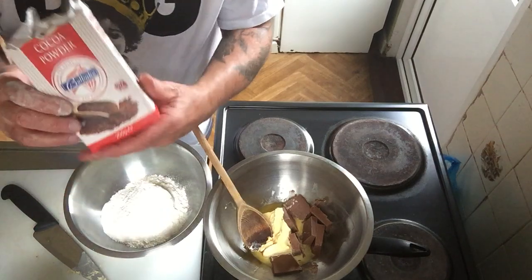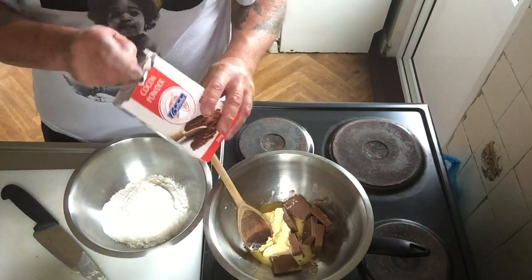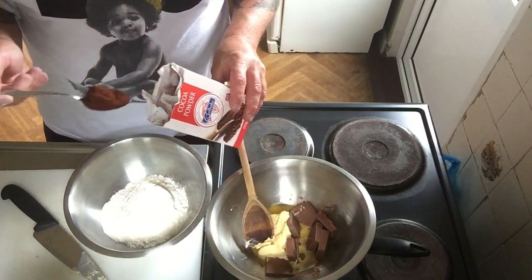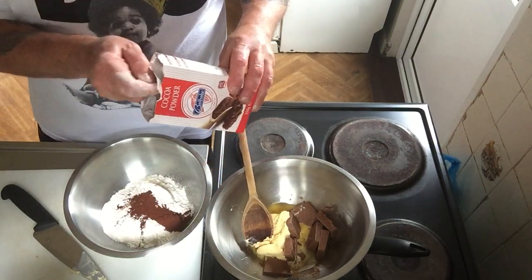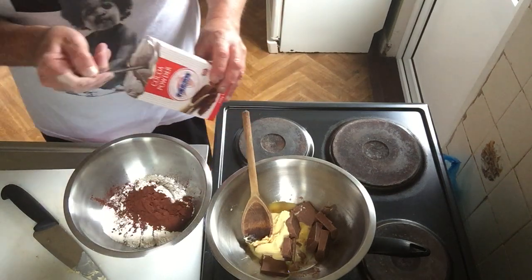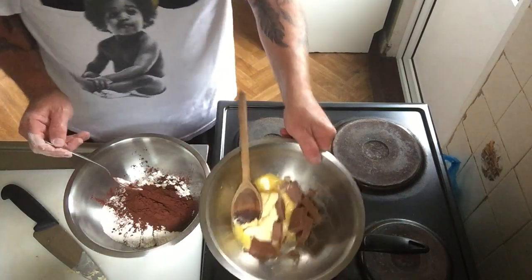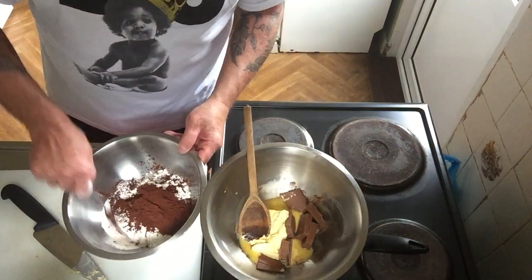Here I got in Lidl, I think they have them in Aldi as well, cocoa powder, yeah? So what I do is 2 heaped tablespoons of cocoa powder, yeah? Now because I like chocolate, I'm going to go another half, yeah? Into there. Again, this is melting down, yeah? So I'm going to get this.